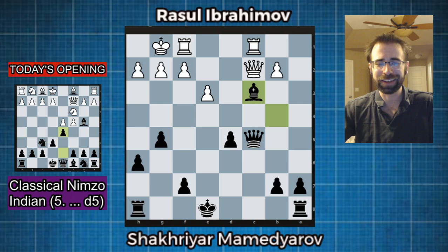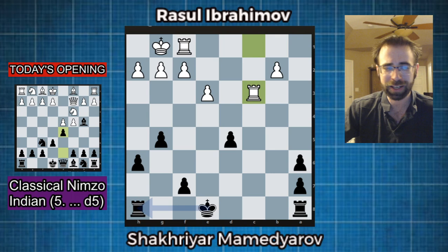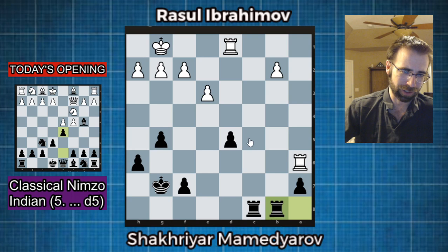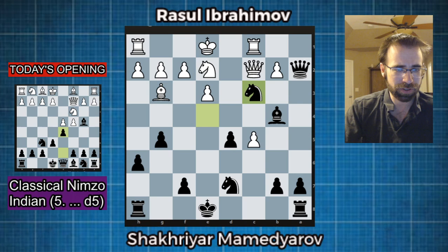The theory keeps going — castles, then takes, queen a4 check, so queen c6. You don't need to memorize all this, but it does help. You do get to this kind of endgame, and after castles it should be equal. You can play around with this endgame — the theory just keeps going. The trick is get really active with your rooks. In most endgames you're going to get to an equal number of pawns in some rook endgame, and as long as you stay active you should be fine and able to hold a draw. That is one interesting way to play.